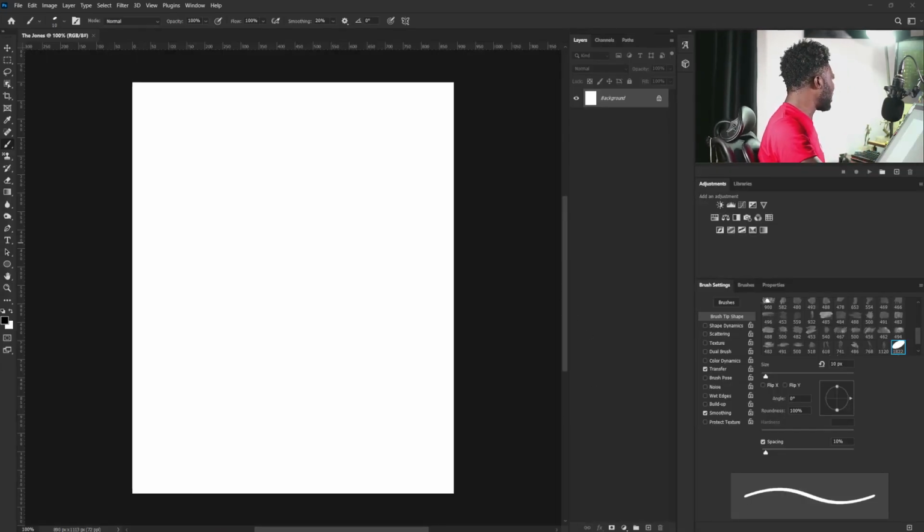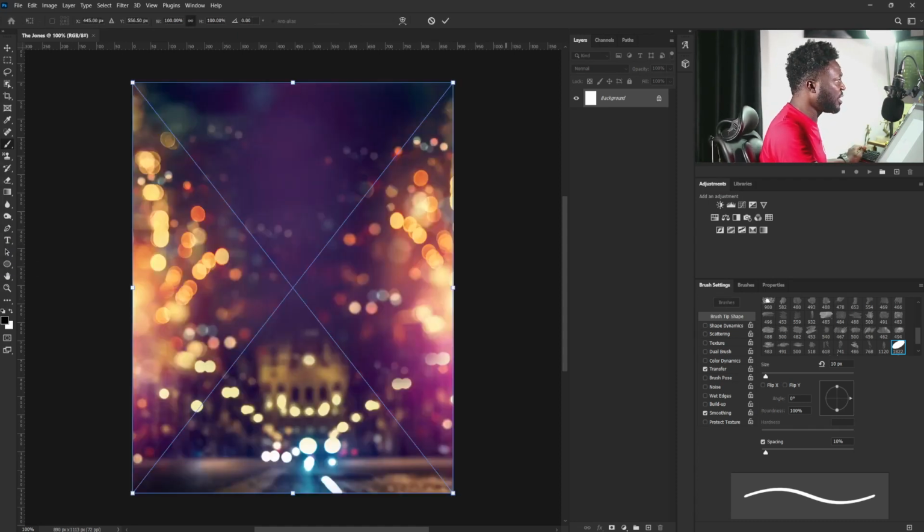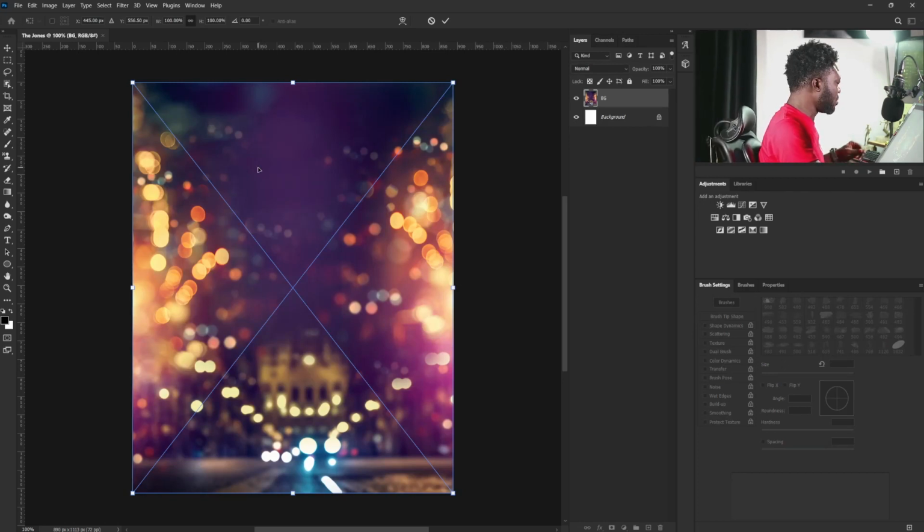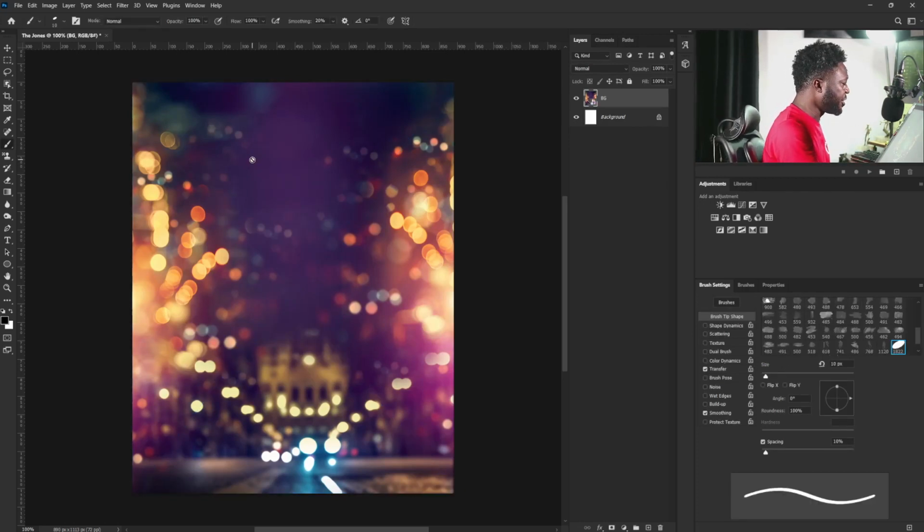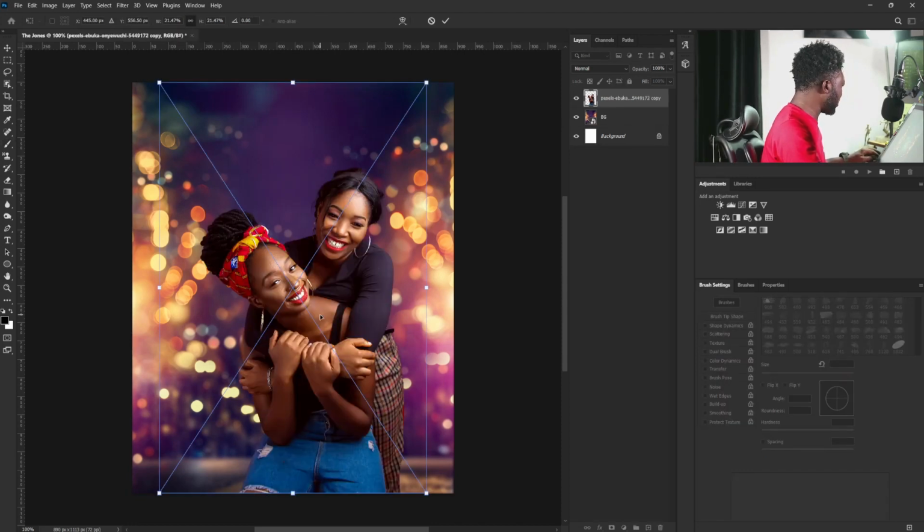The first thing I'm going to do now is to drag my background in from the exercise file. So I'll drag that and drop it here. Then I'm going to hit the enter key. All right, so I already created this background for you guys. I would have loved to show you how I was able to achieve this background, but doing it is going to take forever. All right, so I'm going to drag the picture of my characters in now. So I'll drag that and drop it here like that.